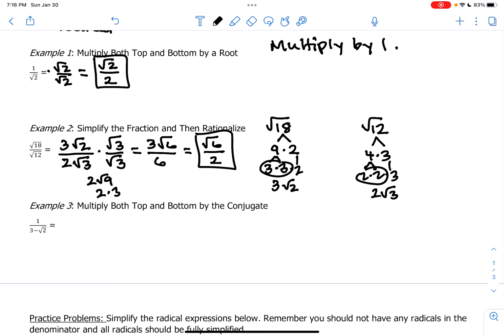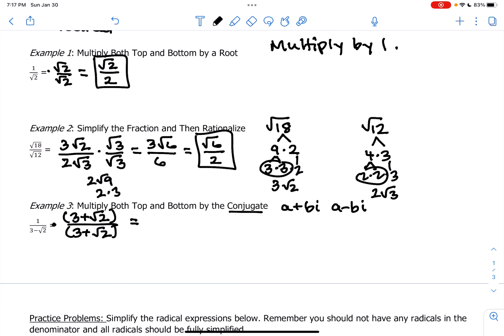Sometimes we can have a binomial divisor or denominator. That's not going to happen so much in this unit, but just to show you how to deal with that, when you have a two-term denominator, we multiply by the conjugate of the denominator. Remember, conjugate of a plus bi is a minus bi. So here I have 3 minus the square root of 2. So I'm going to multiply by the conjugate 3 plus the square root of 2. So I have 3 plus the square root of 2 over 3 plus the square root of 2. Again, that's equivalent to 1, which makes it okay to multiply.